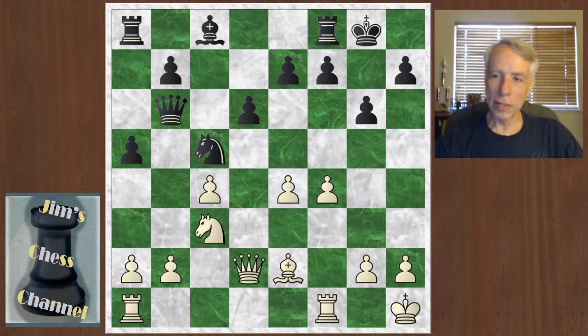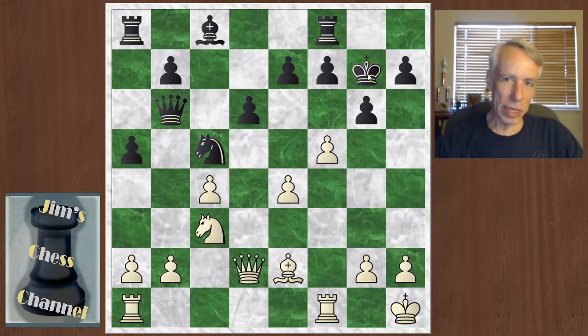Now, in this case, as I mentioned, this was a rapid game, and he didn't have as long to think about it as he would have in a slow or classical time control game. In this particular position, actually f5 does work. So actually this was already a working move.